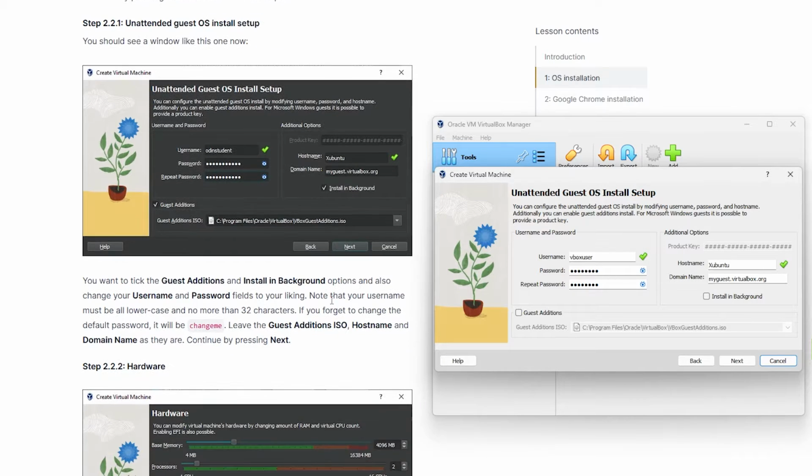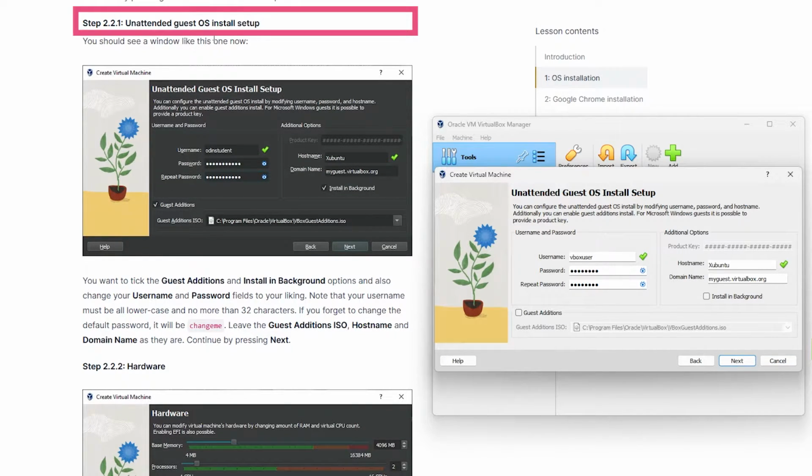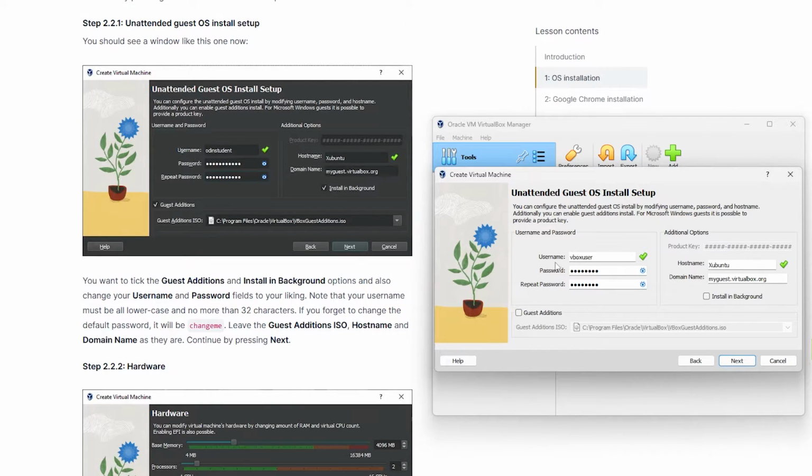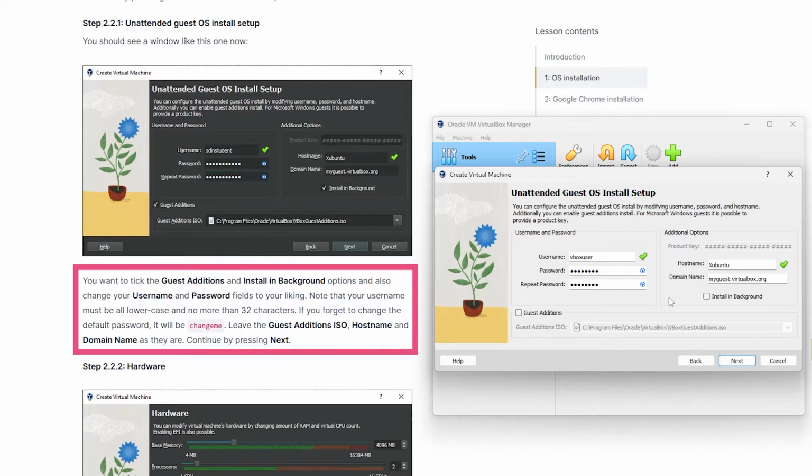Now begin the unattended guest OS install setup. You should see a window like this one now, where I have to tick the guest additions and install in background. Okay, let's check them as in the picture. Check and check. And also I have to change the username and password fields.